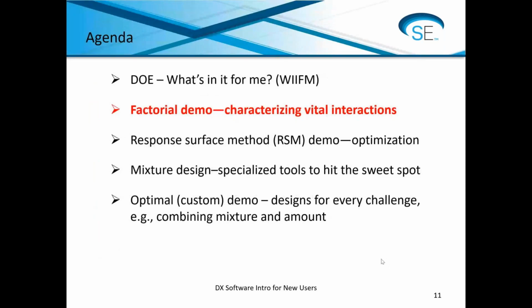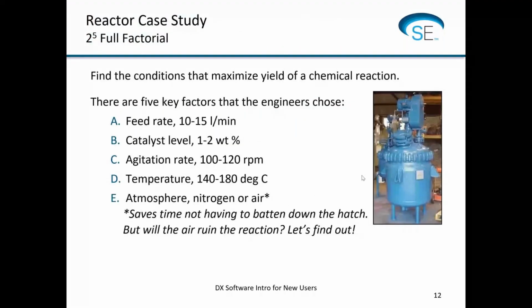All right, so let's actually get into the software and do some fun stuff. So we're going to look at a factorial design, and we'll see what that means. So here's our situation. I'm a chemical engineer, so pardon me, a couple of my examples are going to be in that world, but you are free to envision your world and what kind of factors would be relevant to you. But let me just tell you what's going on.